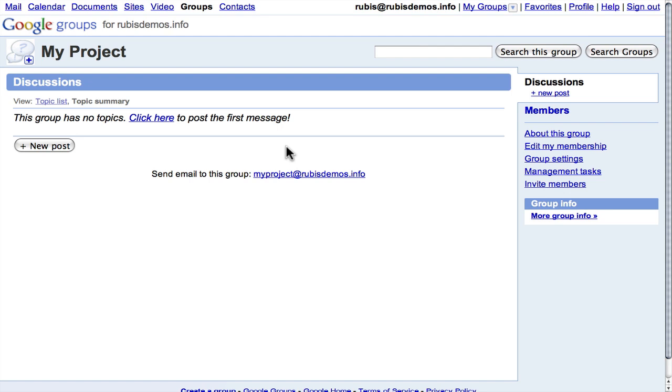So keep in mind that Google Groups is very similar to, if you've used a Google group before in the public or personal domain, like being part of a mailing list, this functionality replicates that. So it's the same sort of environment, more of an email distribution list than anything else. But a nice addition to have inside your organization. And as you can see, it's really easy to set up.